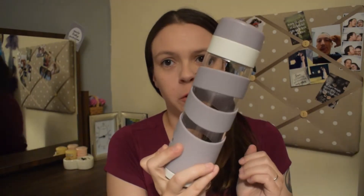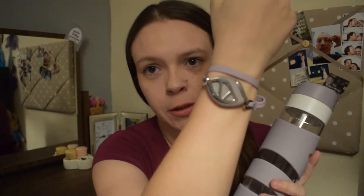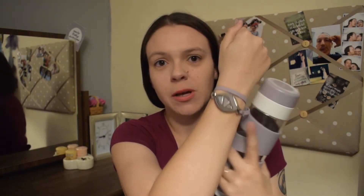So yes, that is me unboxing this beautiful water bottle and this beautiful Bellabeat Leaf. I must admit the part of my brain that is very silly does love the fact that they match — I really do. I cannot wait to start drinking from this because one of the main reasons I wanted to get this water bottle is that through the app and with the technology in it, there is instant tracking of how much water you've been drinking when you sync it up, but also it will send you reminders if you haven't been drinking enough water throughout the day. It will remind you to drink and stay hydrated, which is something I very much struggle with.